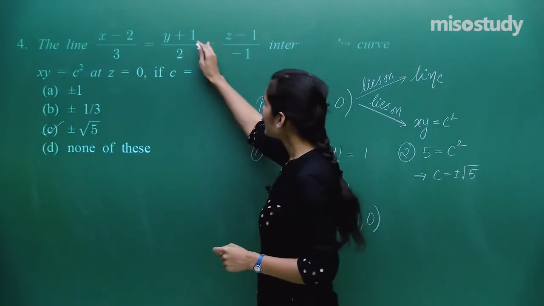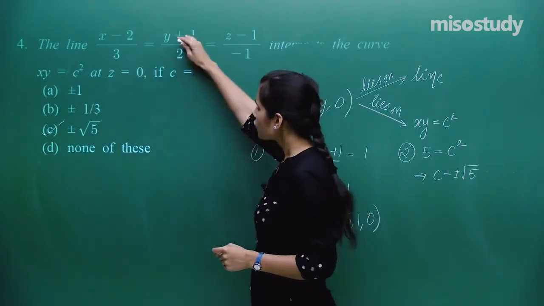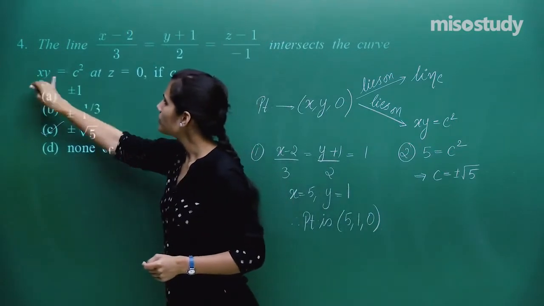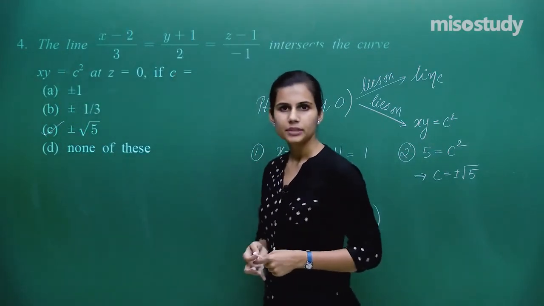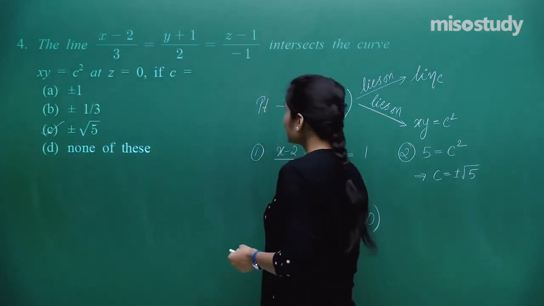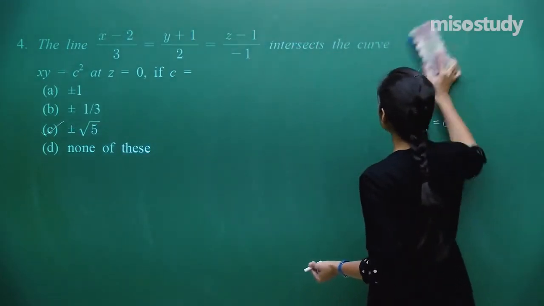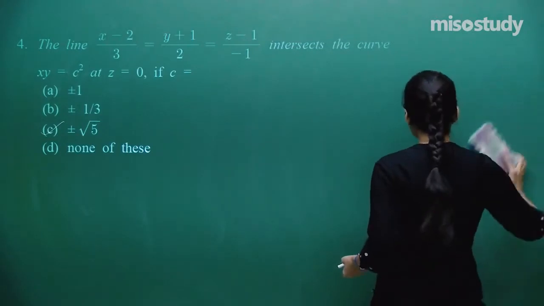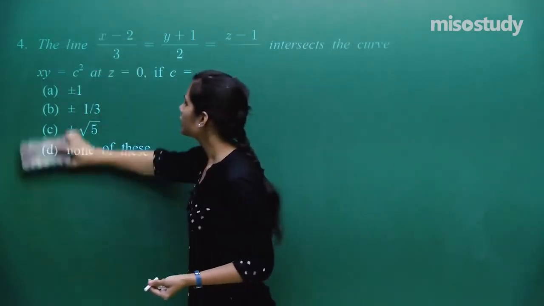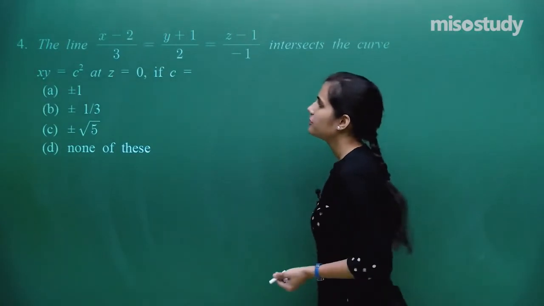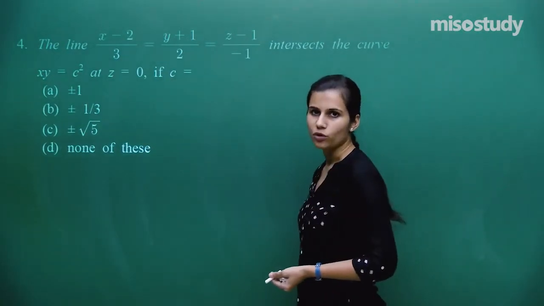So this point is lying on this line as well as on the curve. From the line I get the coordinates of the point, I plug them in here, and I get the value of c. That's how a curve and the line are basically helping me to get the point also. The question could have also asked you to tell me the point, but then the relevance of the curve would have been nowhere. They have given the curve with a constant that is unknown, and therefore I have been able to decode the value of that unknown constant c.